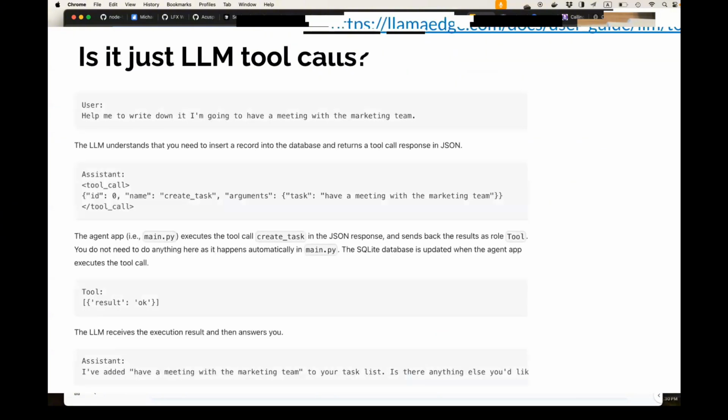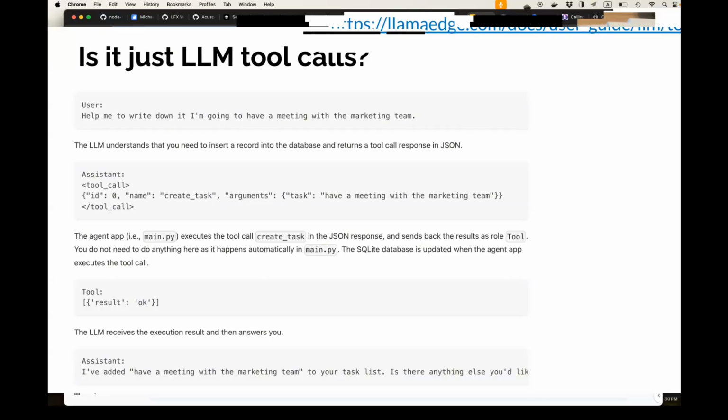Someone just asked this question: isn't MCP just large language model tool calls? If you go to the Ollama documentation page, we have a nice page about large language model tool calls. So I think it's worthwhile to spend a couple of minutes to explain what that is. This is a typical conversation if you run a large language model, say Llama 3, on the Ollama page. You can ask the large language model to do something that is not in the language model itself, not in the brain, but in the hand and feet.